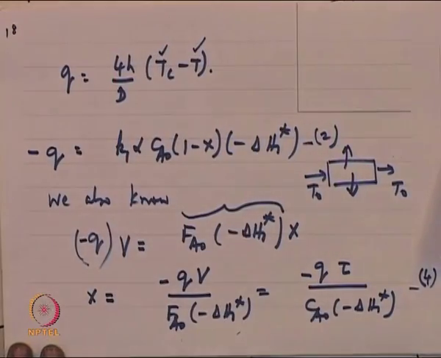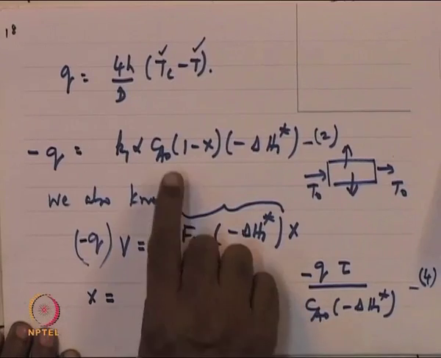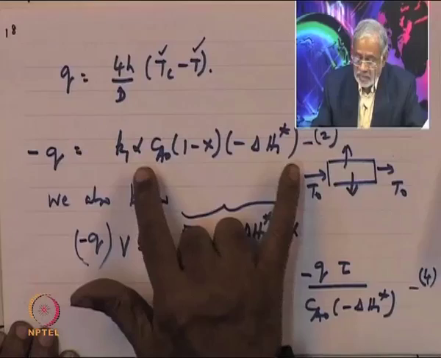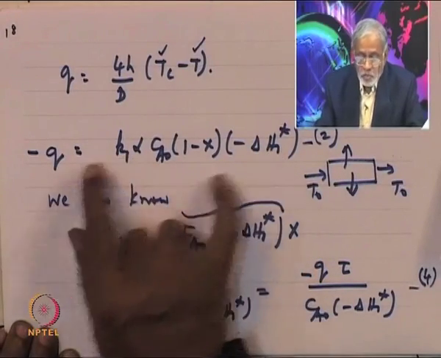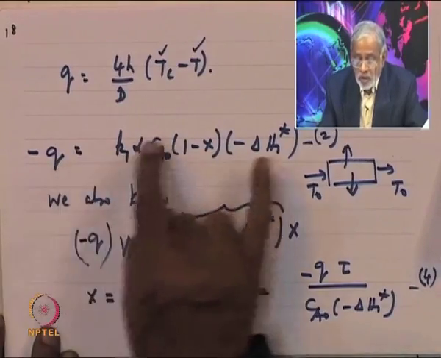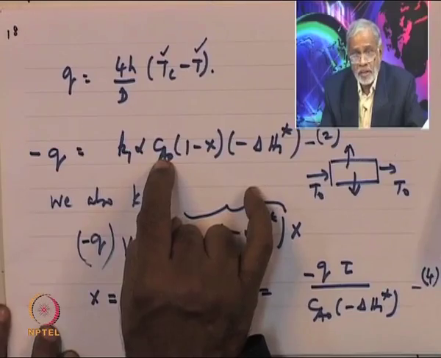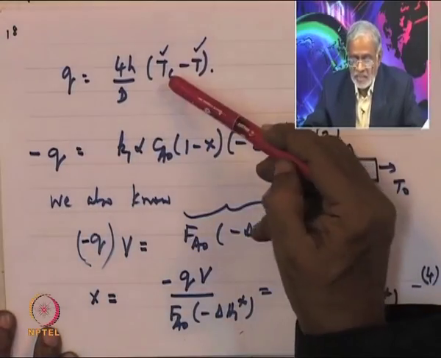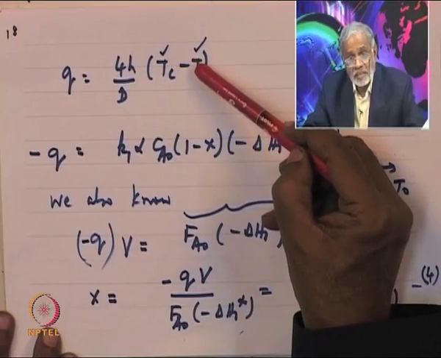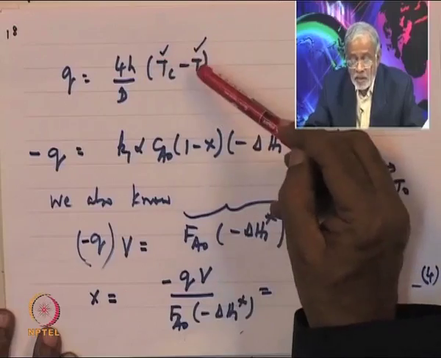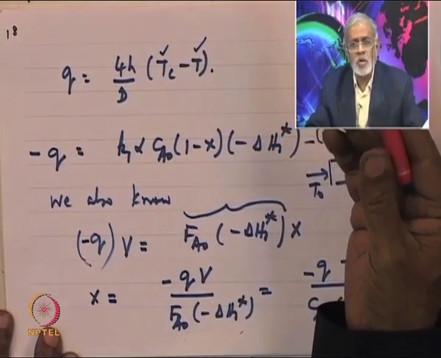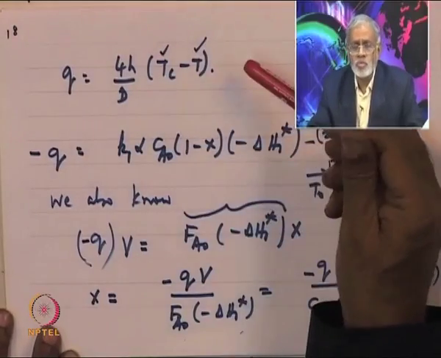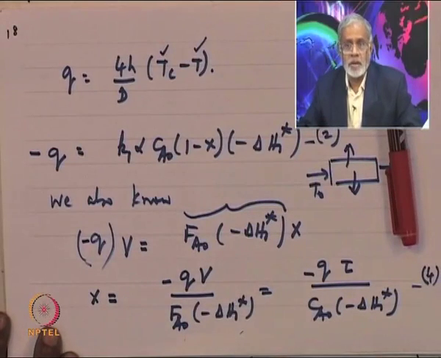What are we saying now? We are saying that CA0 has changed. CA0 has increased or decreased, let us say. That means if you want to maintain that the heat release, this must be equal to Q. How do we ensure this equality? This Q is given by this quantity, 4H by d Tc. So, in other words, we can adjust Tc to get our temperature T. Okay. Or alternatively, if you do not adjust Tc, your temperature will automatically get reset. Instead of operating at 220, you might operate at 215 or 225. In both cases, you will still be operating at a constant temperature.